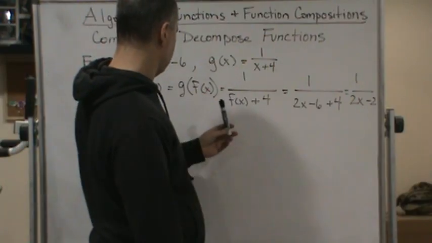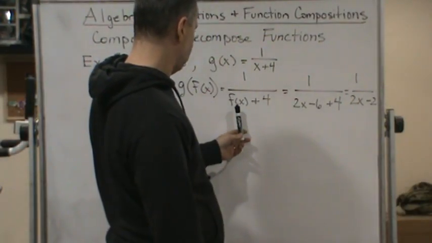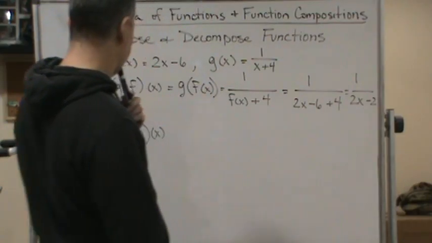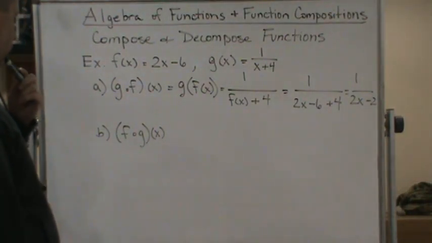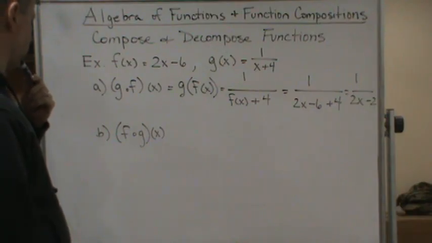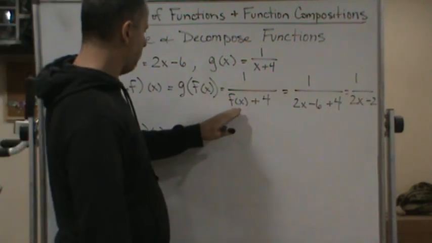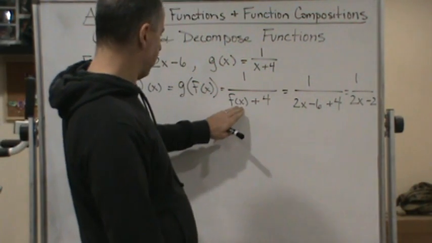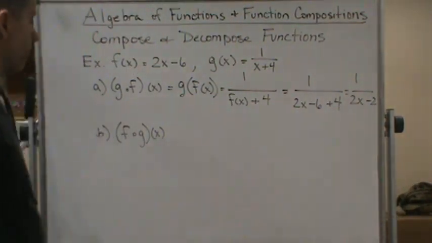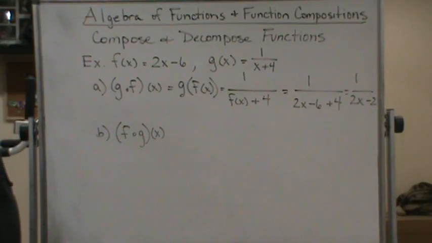Hold on a second here. Yeah, in this case here, there's no problem because when we compose it with f of x, we get this. And so we can't have 2 in the domain.